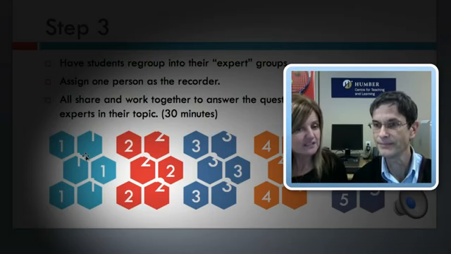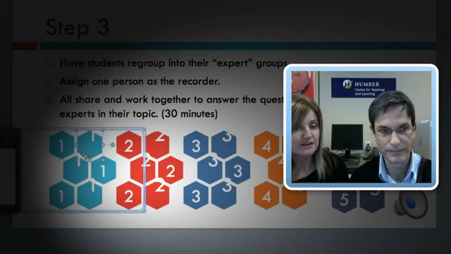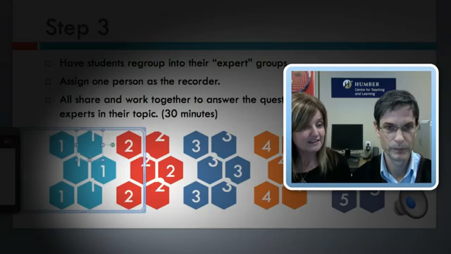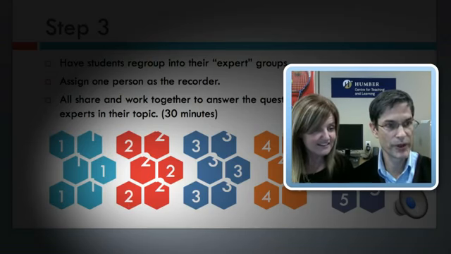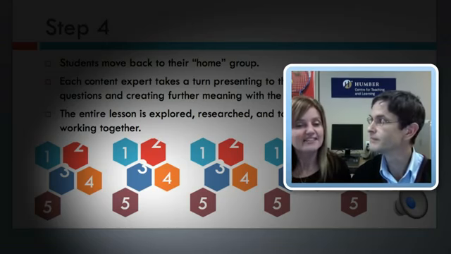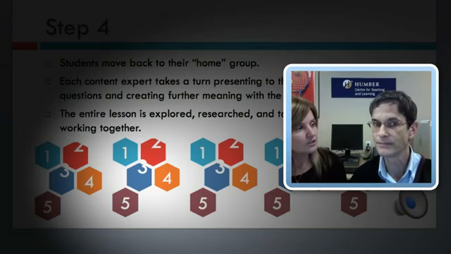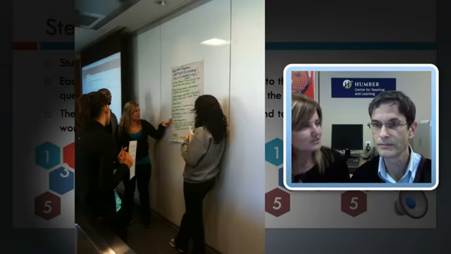After you've given them time to come up with all the answers, collaborate and write out their answers, the next thing you're going to do is get them to go back to their regular group that they started out with. The regular group would be the heterogeneous group. Each of the groups would go to one of the stations where you've got the gallery, the big piece of paper posted to the wall.